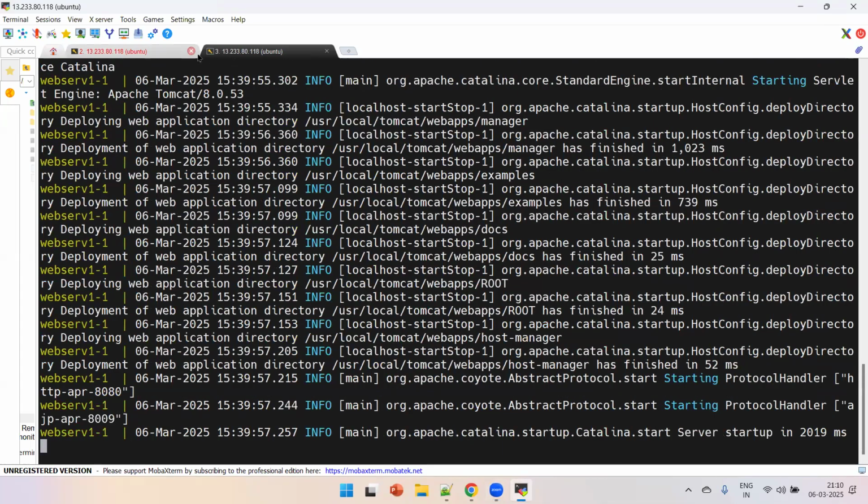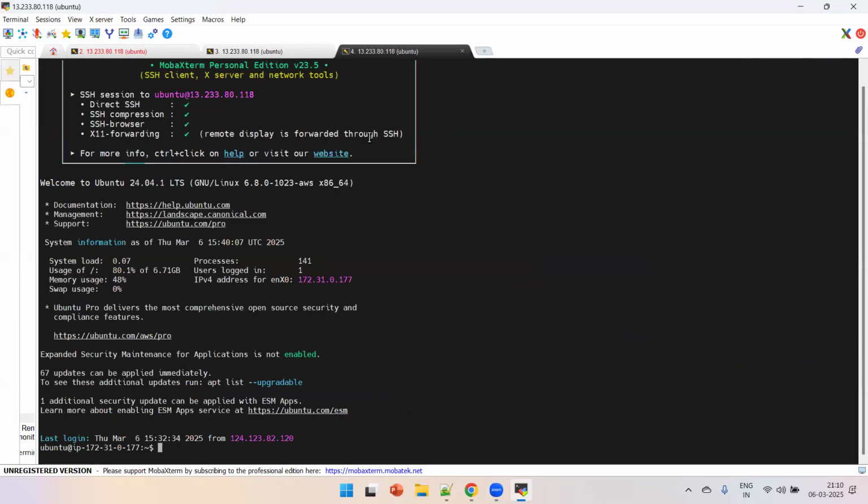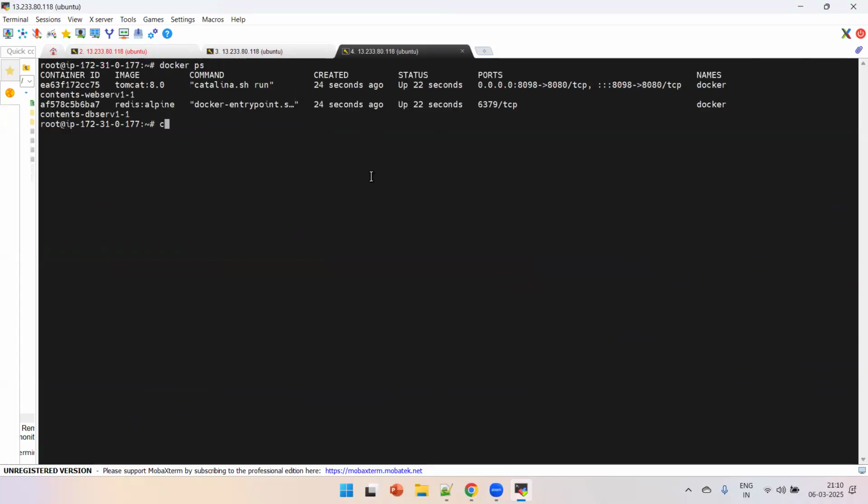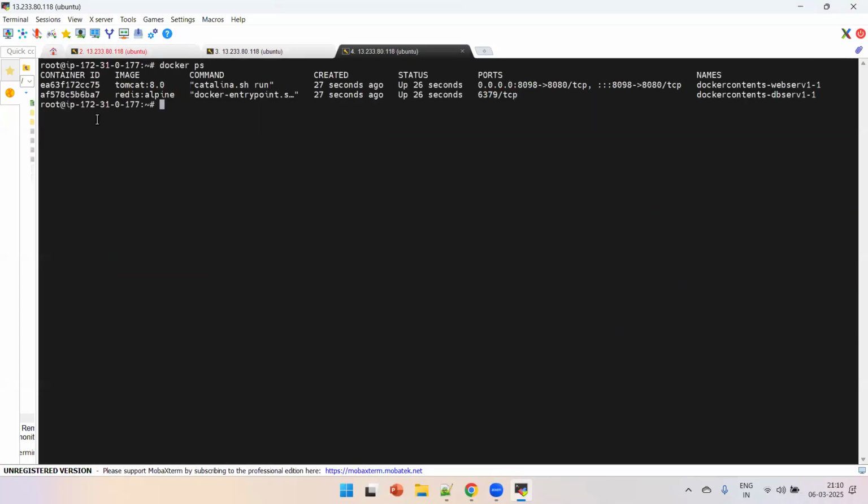If I use my duplicate terminal and say docker ps, see, it has created two containers now. One is with Tomcat 8.0 and the other is Redis Alpine. It started just 27 seconds ago, and it has performed port mapping also.